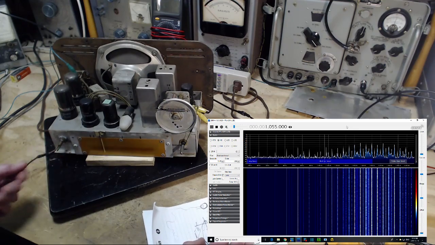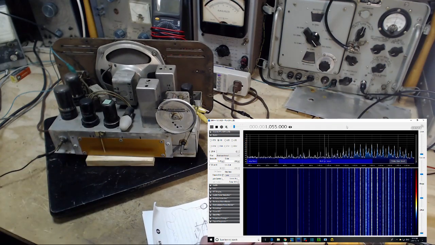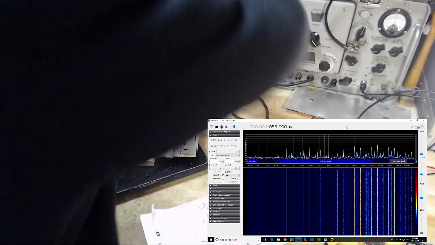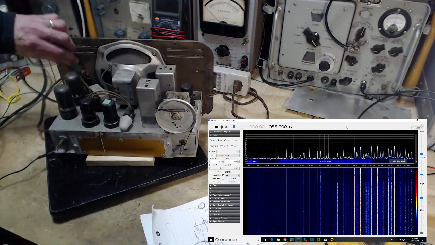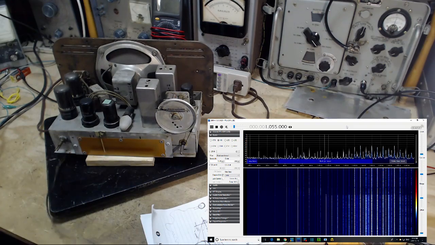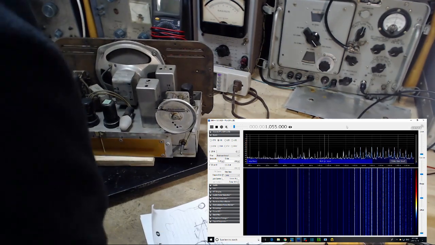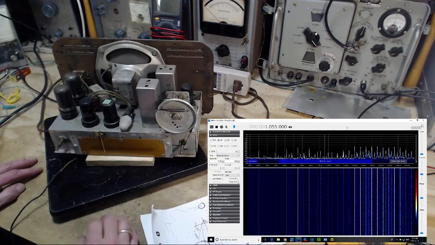Well, that's interesting. Okay, so I have the radio completely isolated here. Still doing this.